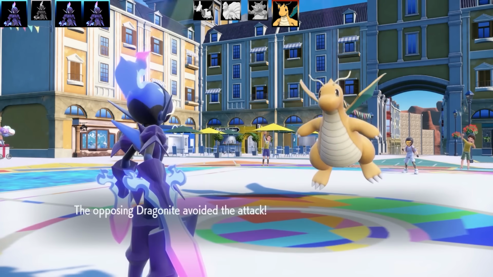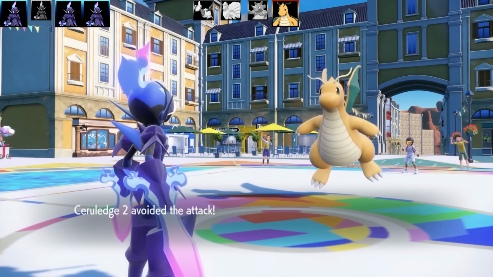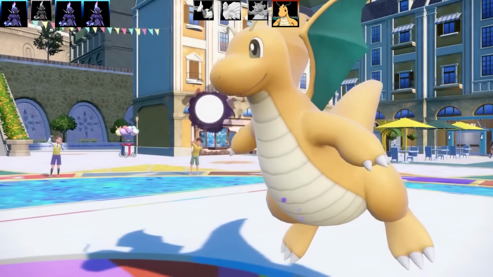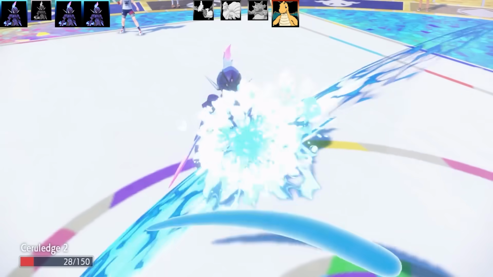I went for Poltergeist. Dragonite dodged the attack and then went for Aqua Tail in the sun, and it missed me. I went for Poltergeist again there, and I thought it missed again. Dragonite's got a Focus Band. What are these troll items? So that did nothing to Dragonite, and Dragonite's got to go for an Aqua Tail.